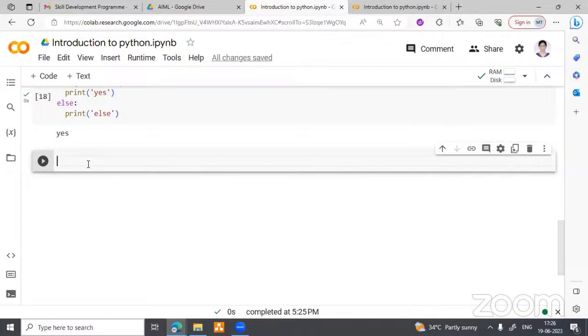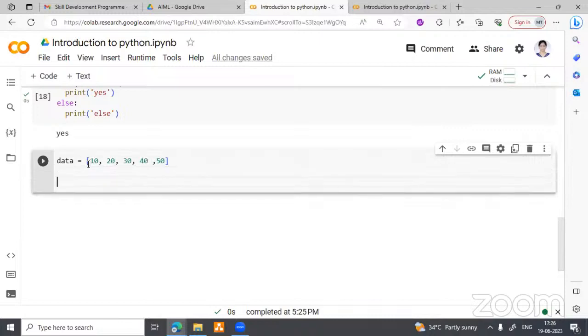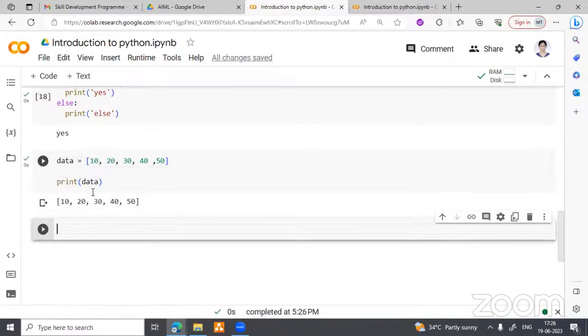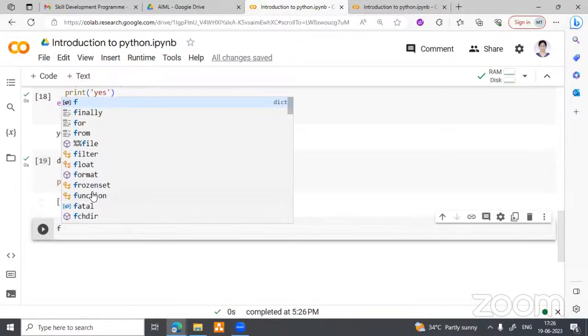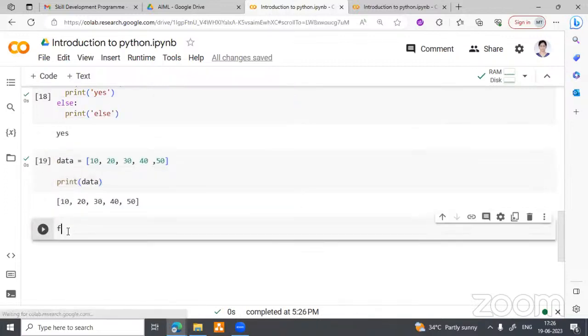So let's create a list named data, and then to access the data from this list and print it, you can use a for loop.